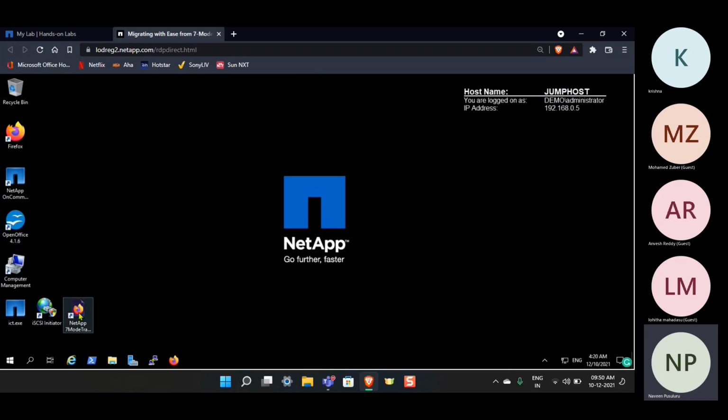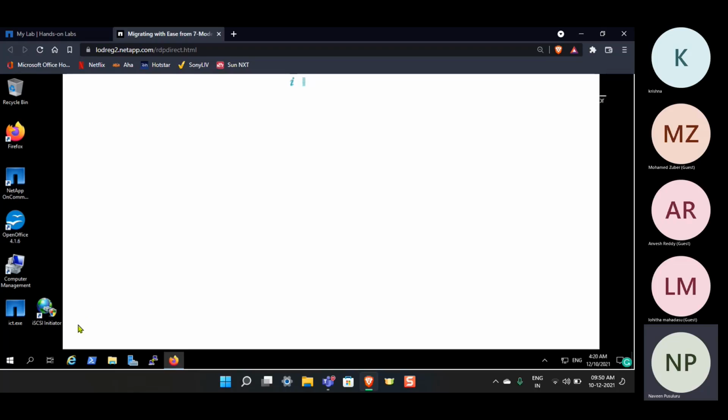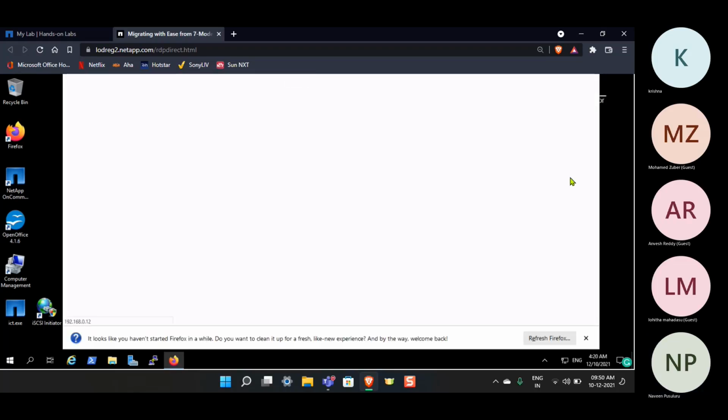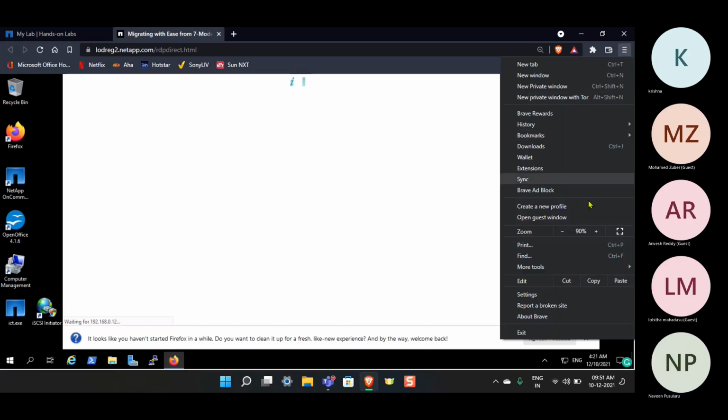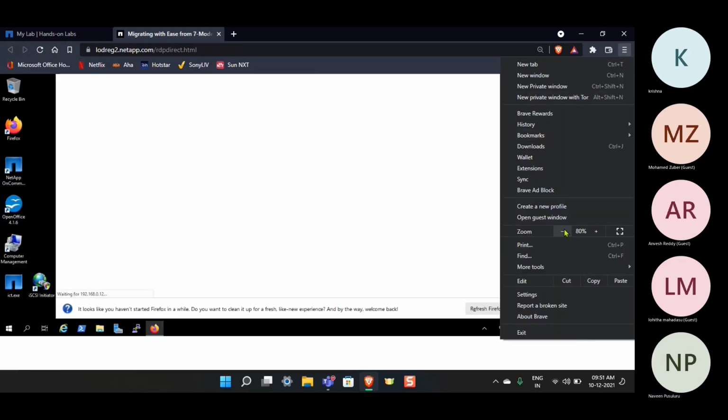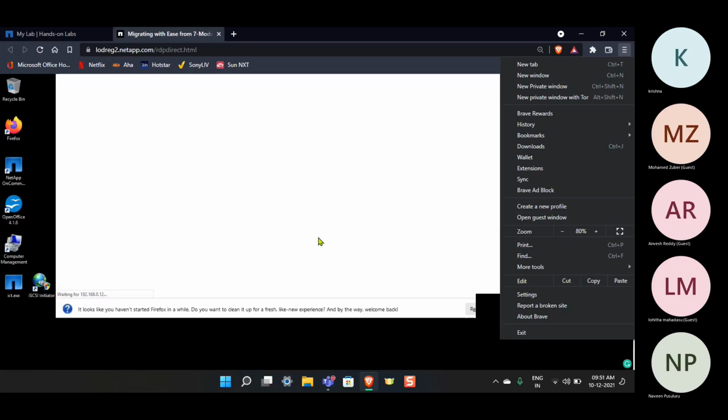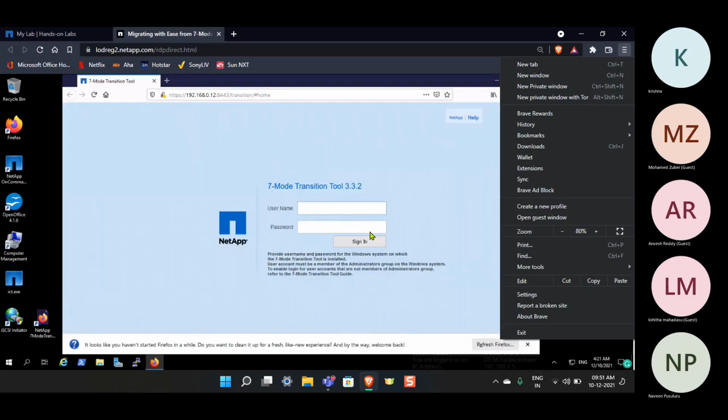When you open the tool, it will open like this. In the lab, they have provided a shortcut here to open the tool. I am not able to see it. Let me... Okay, yeah.